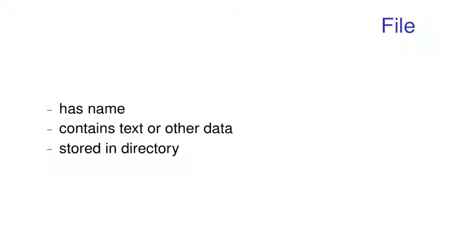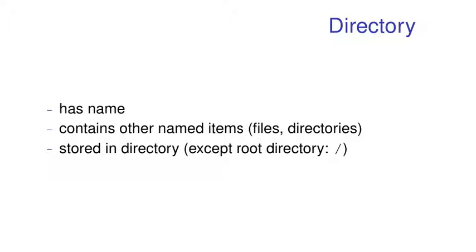You very likely have worked with files already. You write a letter in Word, it's saved in a file. You play a song, the music is stored in a file, and so on. Every file has a name and contains some data. That might be plain text or more complex data, depending on the program with which the file is supposed to be used. Every file is stored in a directory. Directories also have names, but instead of storing data, they contain files and other directories. Their purpose is to allow us to organize the files on our computers and other devices.